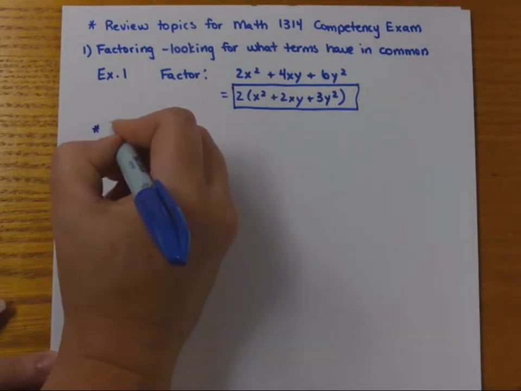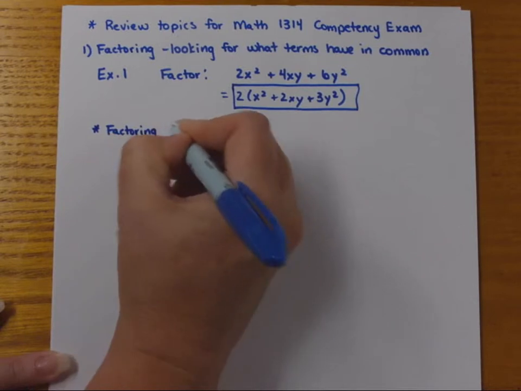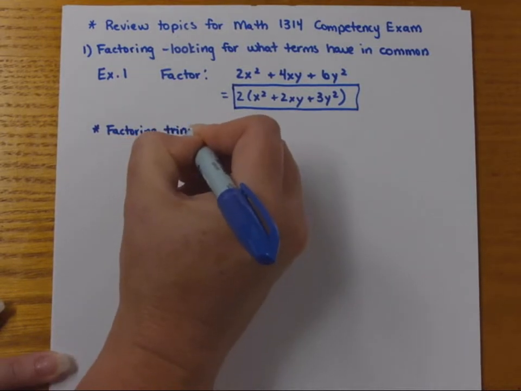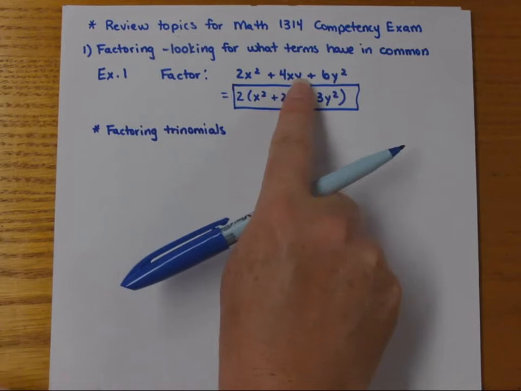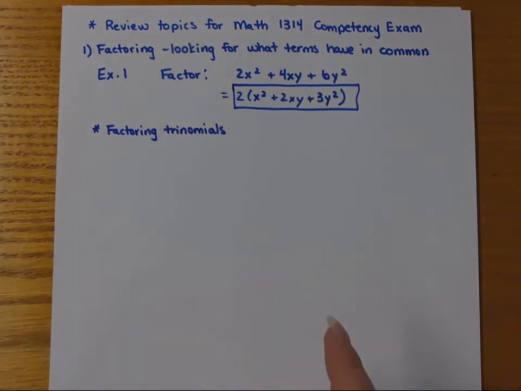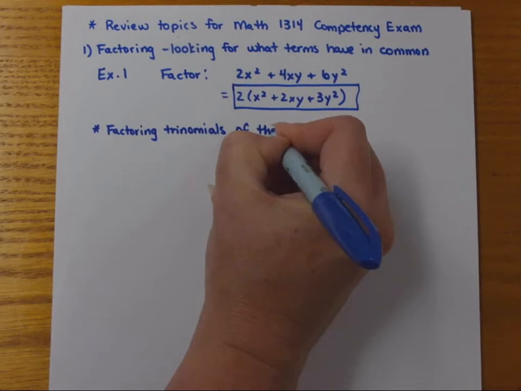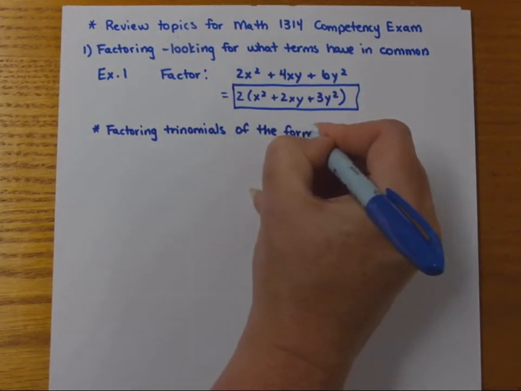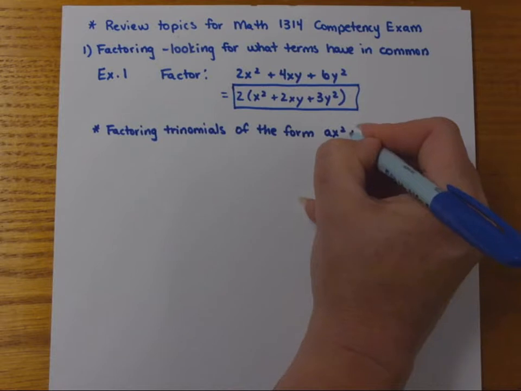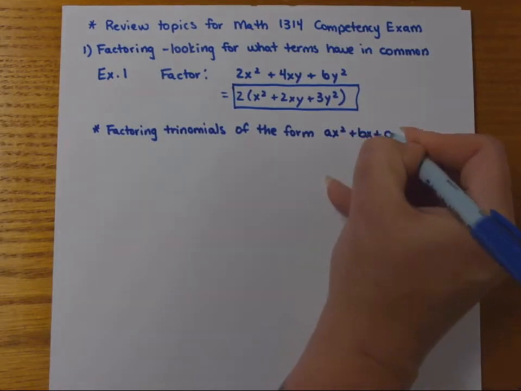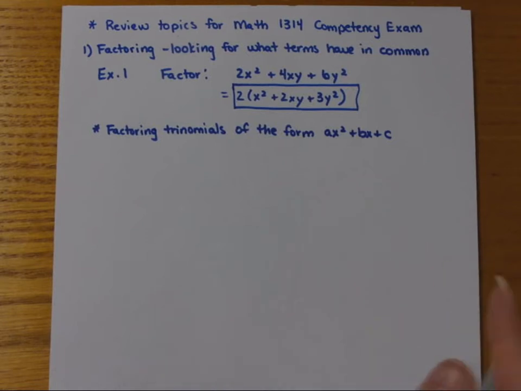But most of the time when we ask you to factor something, we're speaking about a specific type of expression called a trinomial. Okay, well that technically is a trinomial because trinomial means 3 terms. But more specifically, we're going to be spending some time on questions that look like this: a number times x squared plus another number times x plus c. So in other words, a, b, and c are just going to be numbers.